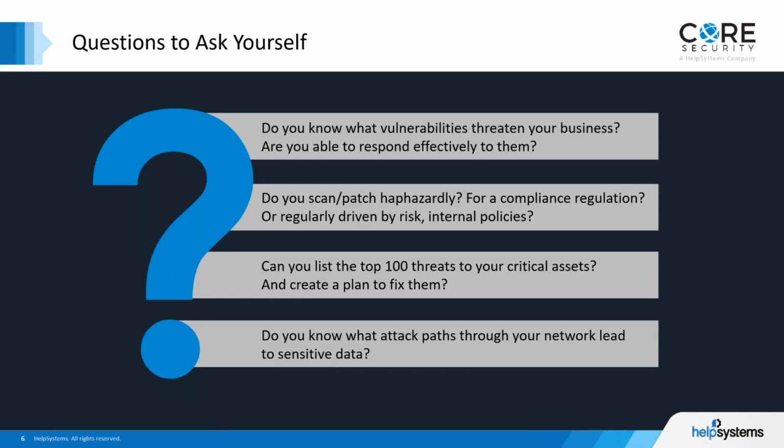So with all that, you start to ask yourself a series of questions: where am I at in my vulnerability management program? We often hear, I've got antivirus and I've got a firewall, so we're probably pretty good. But then you really think about what it really means to be vulnerable. And so you ask yourself a set of questions. Say, for example, do I know what vulnerabilities really threaten my business? And if you're able to respond to that, say, yes, okay, you're at least getting a good start, and you're somewhat managing your terminology and at least your risk exposures to vulnerability.